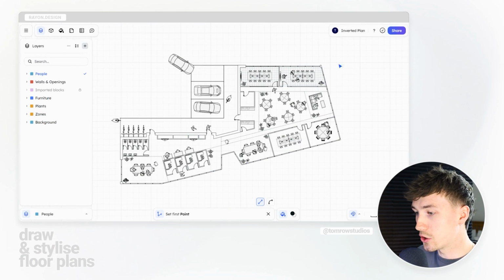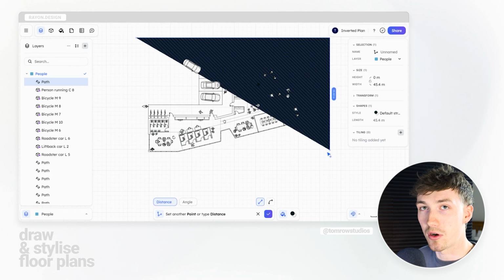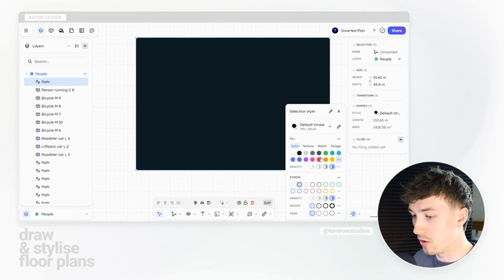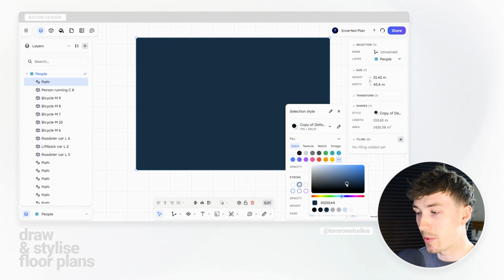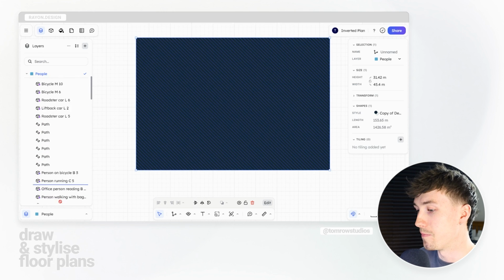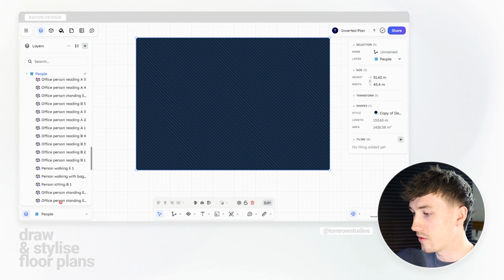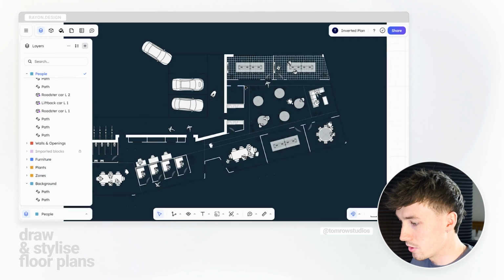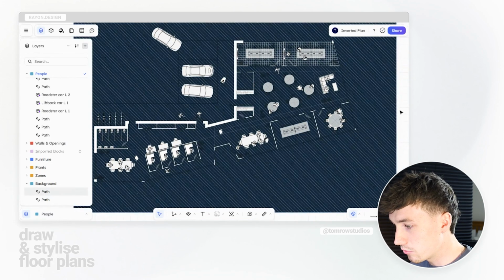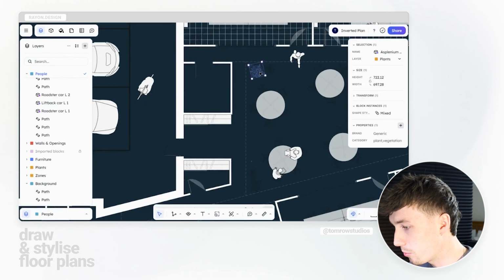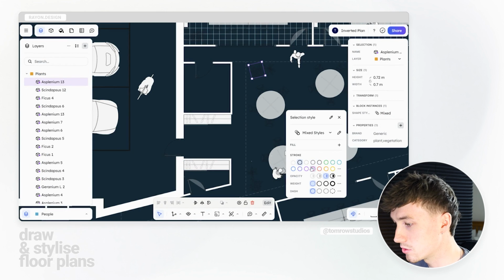First thing I'm going to do is create a new layer and draw a background. So for me, I'm going to add a kind of dark blue color where I'm going to invert all of the line weights white on the background. And it's really important to create a new layer here because you need to drop the background behind all the walls, the furniture, the plants, etc. You need to have the background behind all of the layers so that all of the white is visible on top. And then simply what I'm going to do is go through all of the different blocks, different assets in the floor plan and change all of the strokes to white.